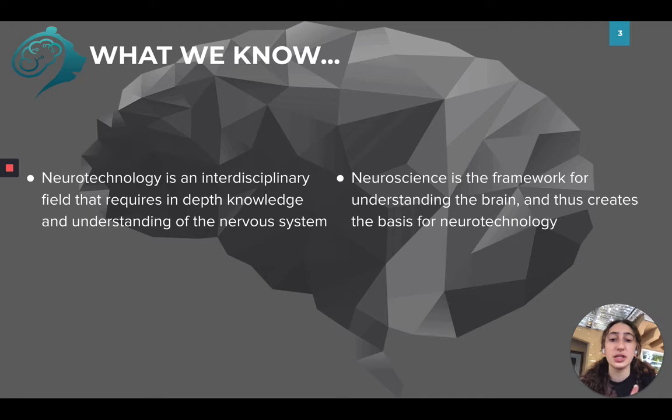So that goes into the second point, that neuroscience is the framework for understanding the brain. If you're to think about the brain as the physical aspect and neuroscience can explain the physicalities of the brain, then doing things with the brain, to the brain, and for the brain becomes easier when we understand the physical aspect of what we're working with. So this is why we're spending some time going over the neuroscience, nervous system, anatomy, and physiology of the brain and the nervous system.